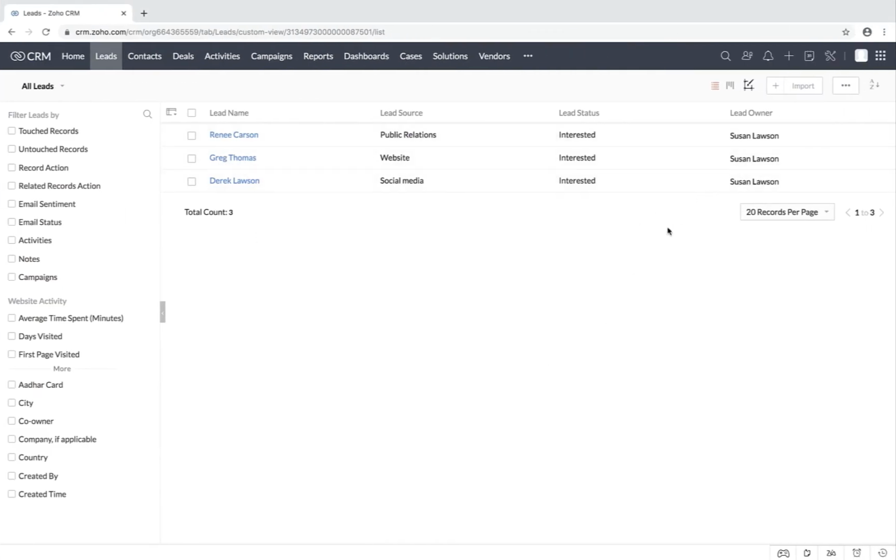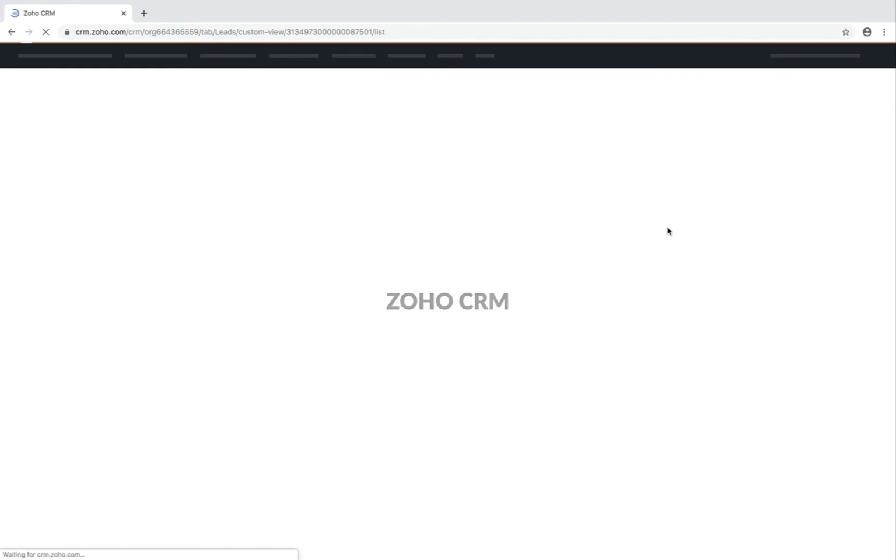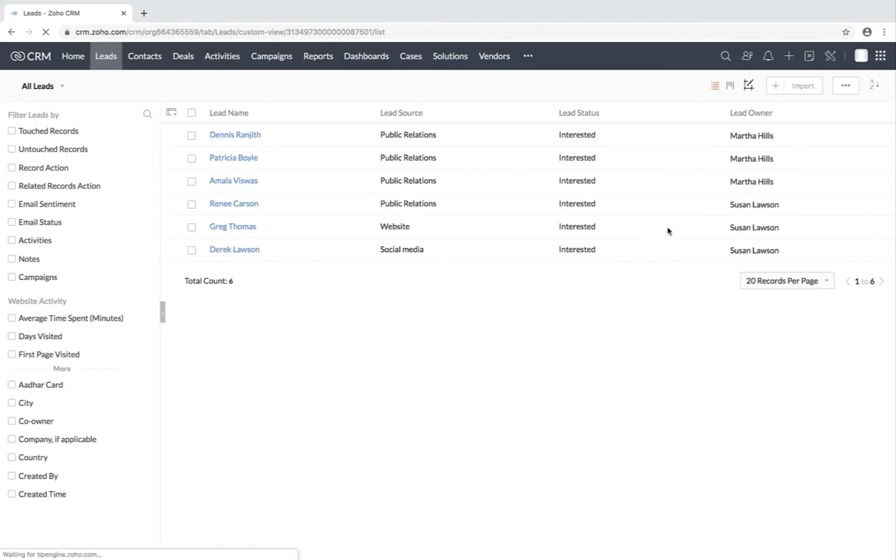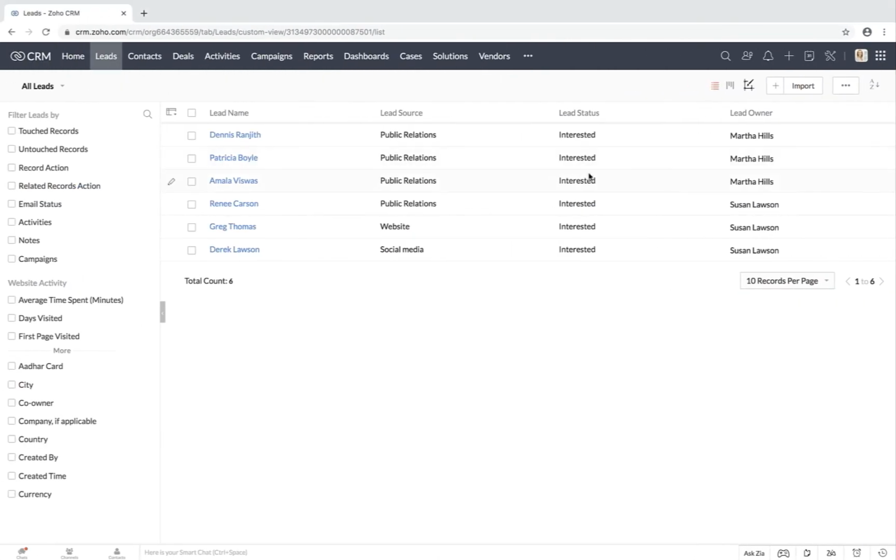But with the new sharing rule enabled, you will see that Susan Lawson is also able to access Martha Hills' records. One thing to note here is that once you enable the sharing rule, all the records from the leads module are shared. If Martha Hills owned 3 leads, all 3 records have been shared with Susan Lawson.